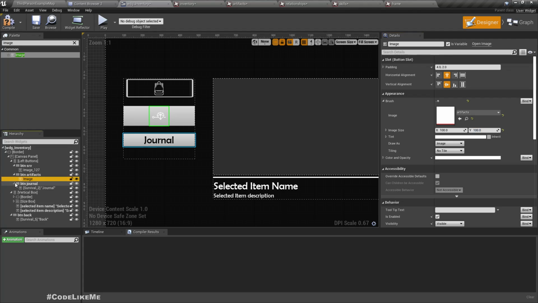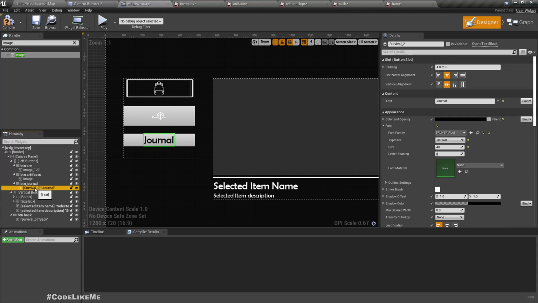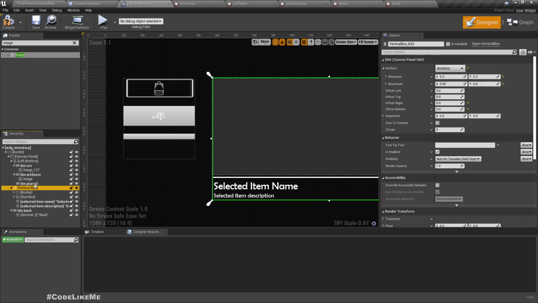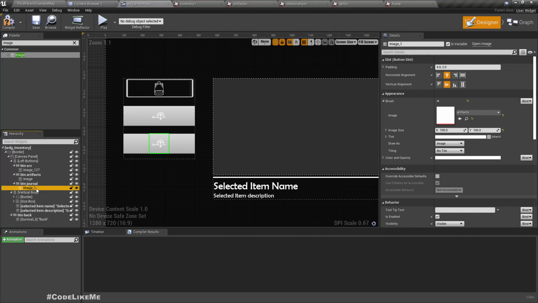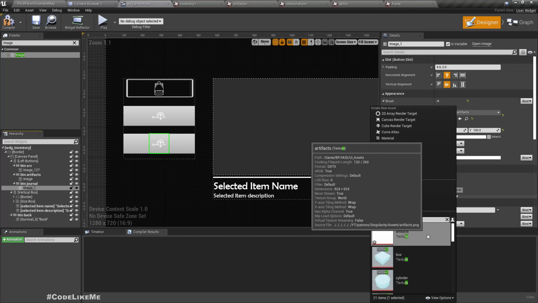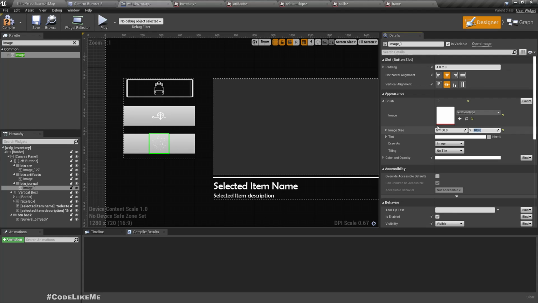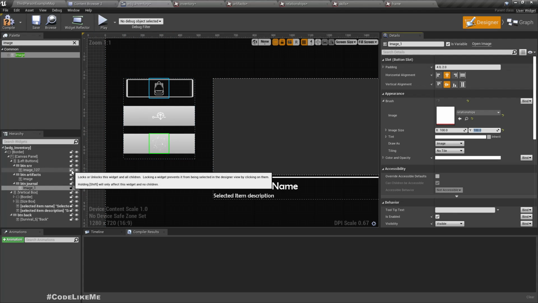And yeah, actually I'm not going to have a journal. I'm gonna have another relationships button. Relationships. Oh, it's not clear, but I'll fix it.